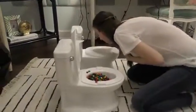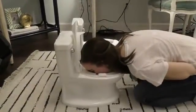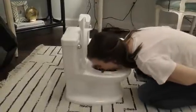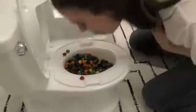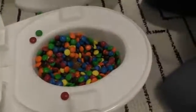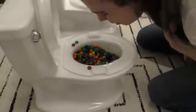And I have to go next. There's spit all over the toilet seat. Ew. I ate part of it. Okay, you did? You're probably going to want to pull it out and not just eat little bites of it. You'll never get it. Can I see it? I see it in there, guys, and there's a little bite missing of it. It's not that easy to get. See, the problem is my head is probably 100 times bigger than yours, so it's really deep in there.